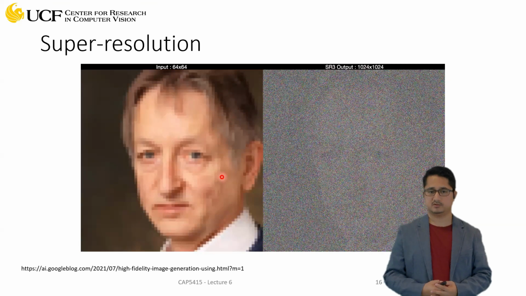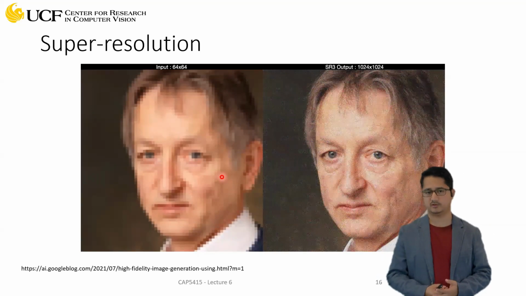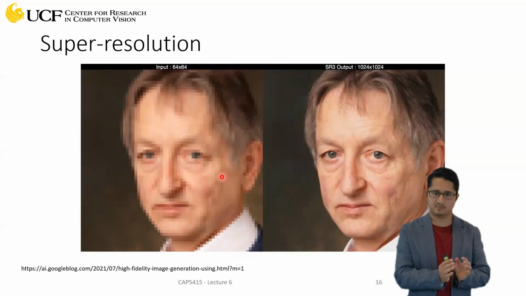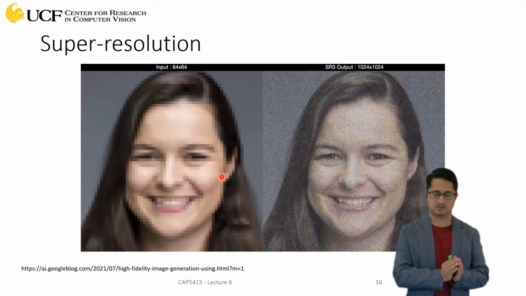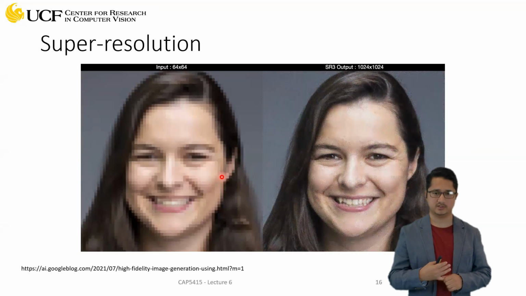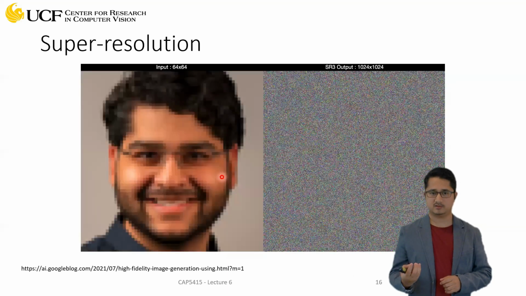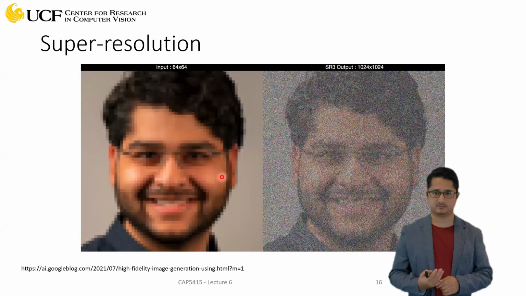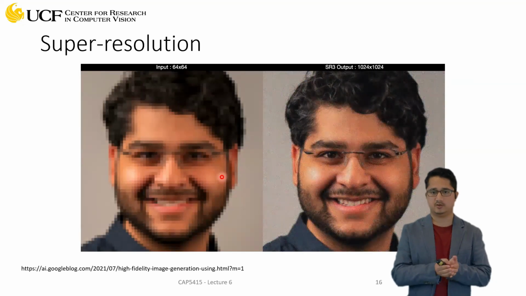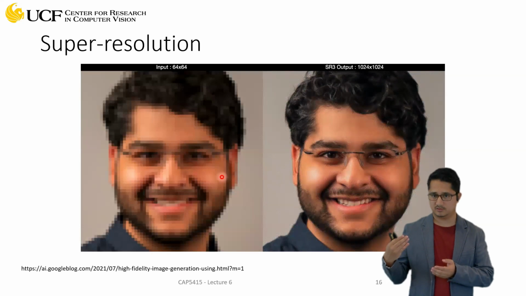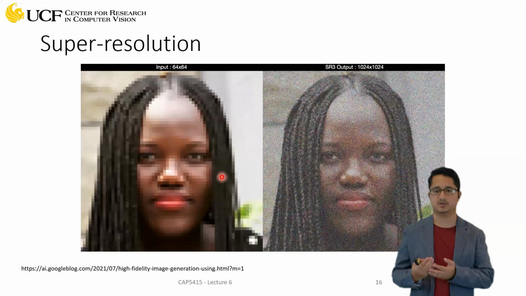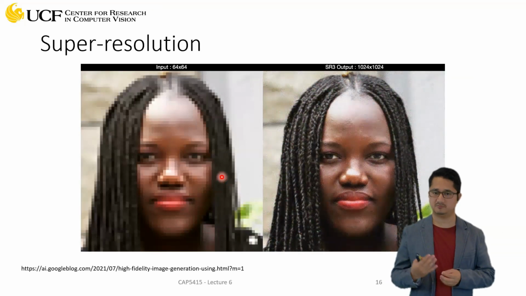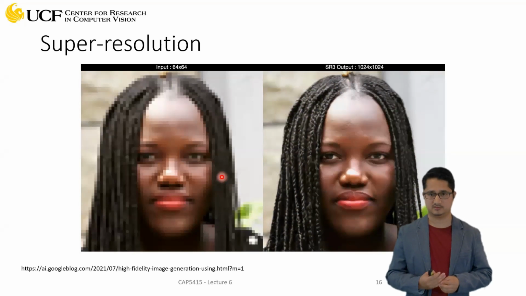Some more motivation. The problem is super resolution, and the idea here is, given an image with very bad resolution, which I'm showing you on the left, a very pixelated image, you can use CNNs to convert it to a very high resolution image. The input is on the left, and on the right you can see how, as the model is being trained, the noise is converted to the high resolution image, and you can see the final result. The quality of it is really amazing.